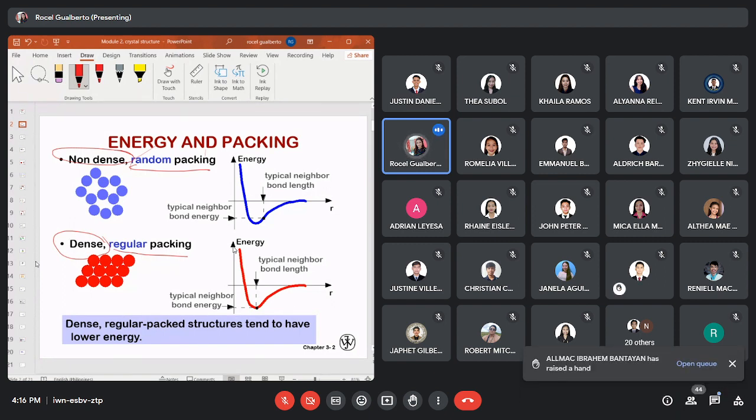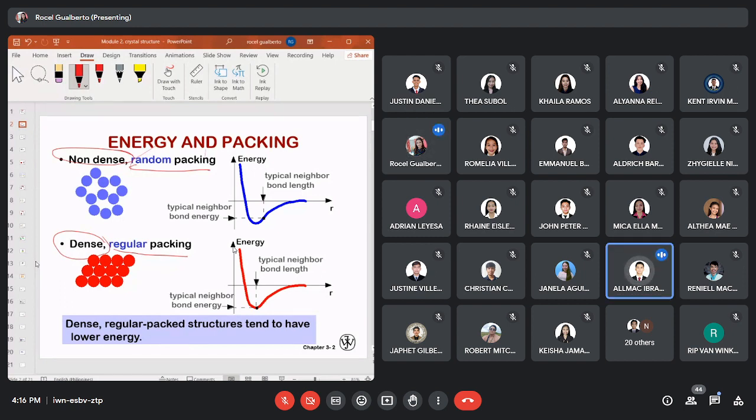Please raise your hand po. Yes, Alma. So good afternoon po. Yes, based na lang din po doon sa mismong structure po natin. So yung sa non-dense po, or sa random packing po, hiwa-hiwalay na lang. Hiwa-hiwalay po yung, hindi po siya kumbaga compact. Unlike po dun sa denser packing po natin na compact po, kumbaga po parang more solid po yung nasa dense and regular packing rather than the non-dense po, which is parang being flexible po siya unlike po dun sa dense. Okay, correct. Okay, so to correct po doon si Alma.